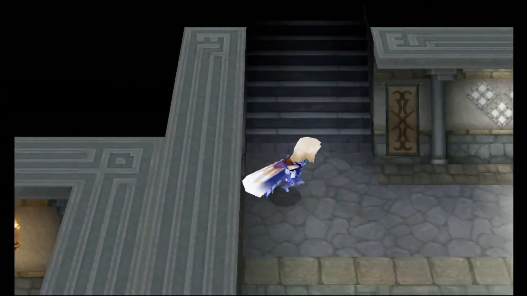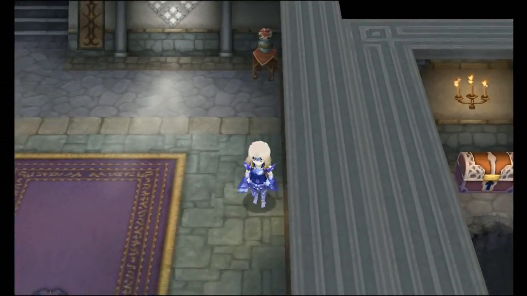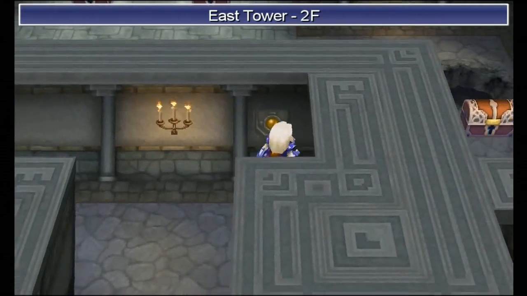Yeah, definitely quite a few hidden passages here for items and stuff. You can see I'm trying everything. Again, Ninja Sutra there. That'll be good for our upcoming party member that we're going to be getting. And I'm convinced that this was a switch for something.